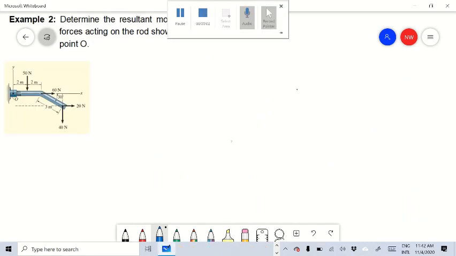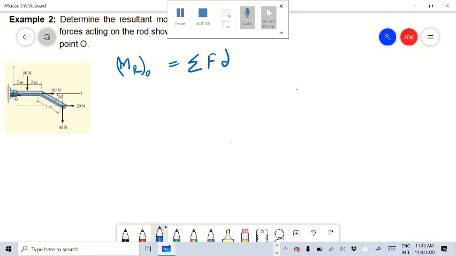Okay, in this question, there are several forces on the same system. Not only one force; you can see there are four forces. So all these four forces will tend to rotate this rod. Then we want to find the resultant moment. We know that if we find each of the moments of these forces, we can get the algebraic sum. So we have an equation for the resultant moment about point O, which is equal to sigma Fd, right?